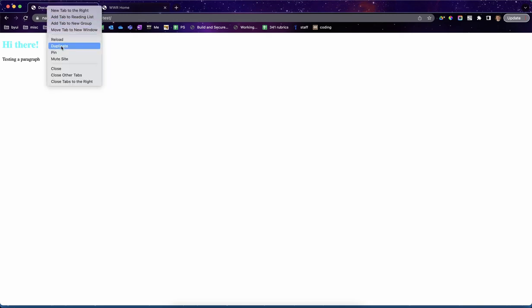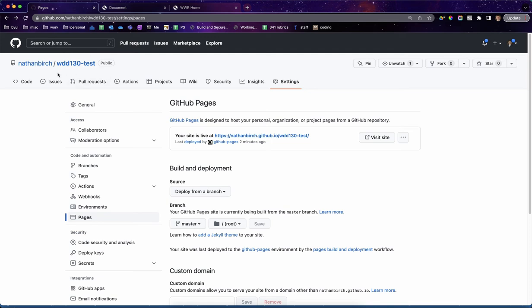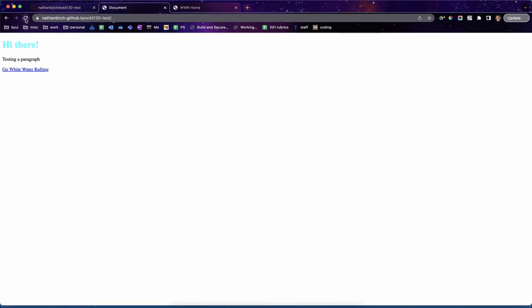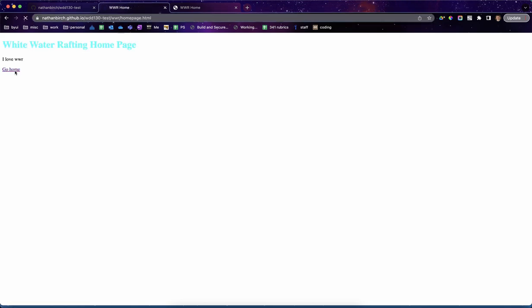So I'm actually going to duplicate this. And we'll have one open just on GitHub so that we can see our code here. It shows that we committed our second commit 1 minute ago. And then this right here, I'm just going to hit refresh, and there it is. Okay, so we have links working. Our home page, this index.html, notice I can take this off of the URL and it still goes here, okay? GitHub really does need that index.html in order to work, okay?